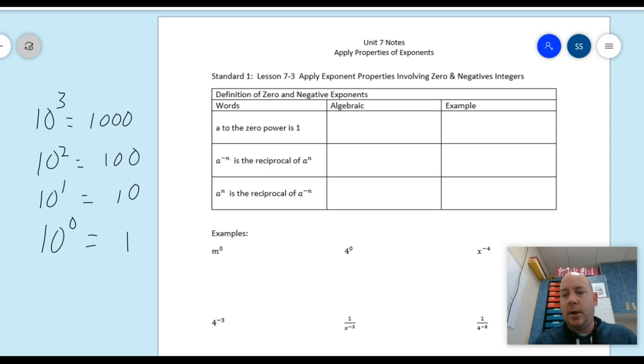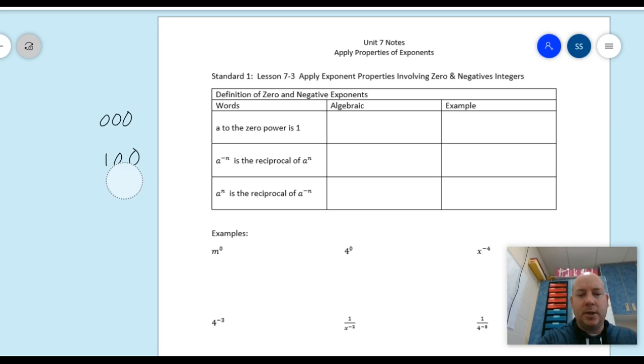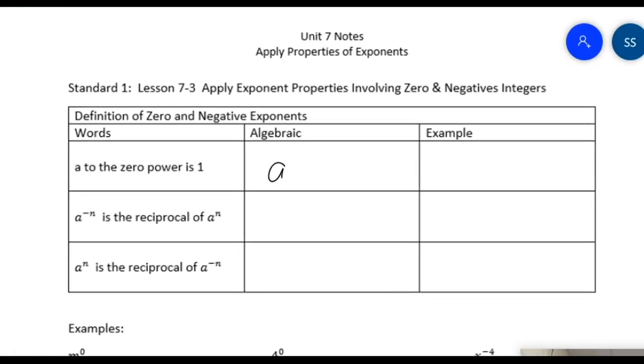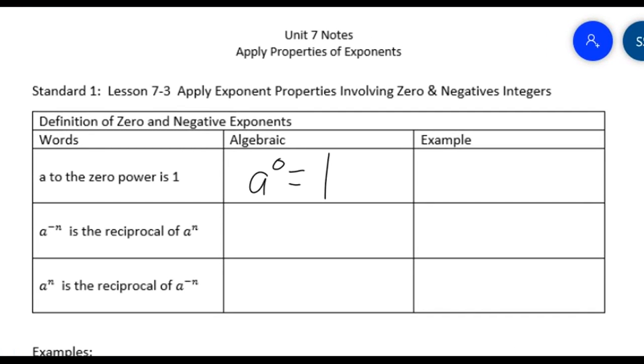Later on, when we get to another rule, I'll also show you another example of where that works and why the pattern is what it is. But sometimes in math, we have things that maybe don't make sense, right? What do you mean I have 0 tens? Why is that not 0? But sometimes in math, we have to do things in order to have a pattern keep going and work with a rule or a definition. So algebraically, a to the 0 power is 1, and for example, 5 to the 0 power would equal 1.